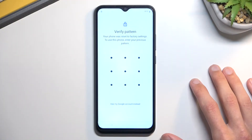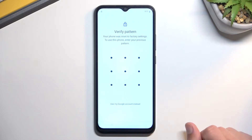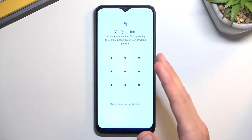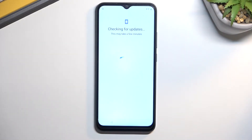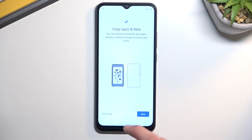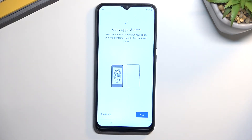The phone is currently locked and to finish the setup I would need to verify either the pattern or Google account. Unfortunately, Realme has the worst setup of all of them — even worse than Samsung — where they force you to log into Wi-Fi and then reboot the device for no reason. This one just doesn't allow you to go back through the setup process. Once you connect to Wi-Fi and get to the verification page, you can't get back out. It will always stay there and just go forward, completely disregarding what you're trying to do. Fantastic design.